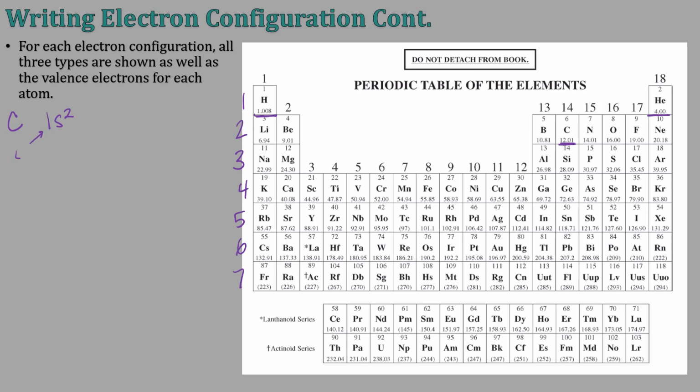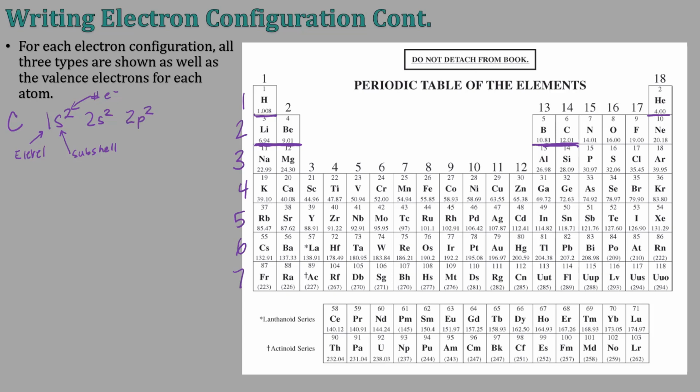So this is my energy level, this is the number of electrons in that subshell, and this is the subshell designation. We'd start off with 1s2, and then we go to the next element. We already went through helium, so I'm going to go to lithium next. That's 2s. I'm going to go all the way through it, so 2s2. And then I'm going to go across to boron. That's going to be 2p, and I want to go to carbon, so 2p2.